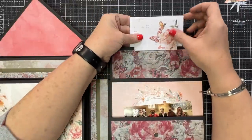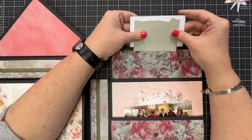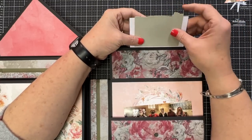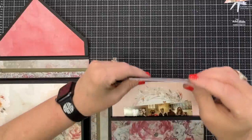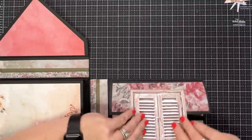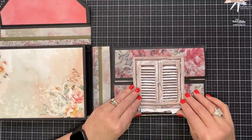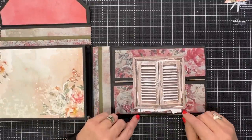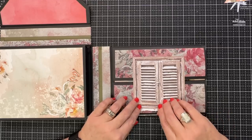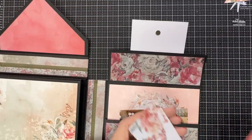Like this little guy. If I wanted to put it here, or even if I wanted to flip it over, I could do it like that and then add some more pretties. I could let that stick out the bottom if I wanted to. That would be kind of cool. I did it like that on this side and let that bottom kind of hang out. Let me show you. Especially if I'm going to decorate all the way around it. That might be kind of cool. And also give you a place to lift it. I think I'm going to do that. It's a little different, but we'll see how that goes.